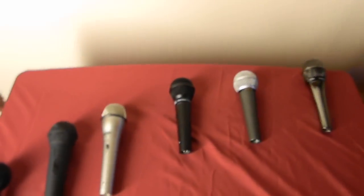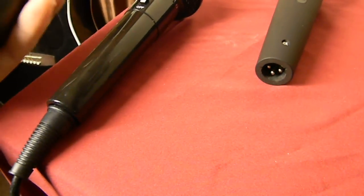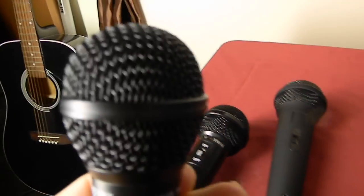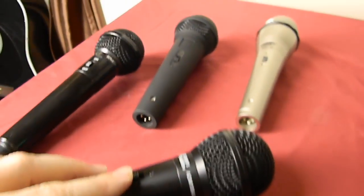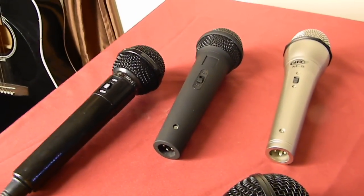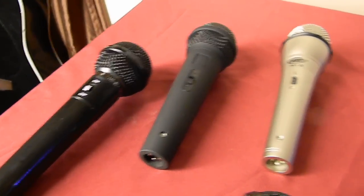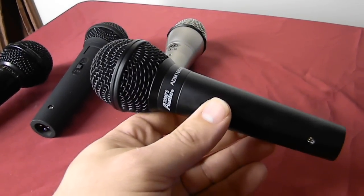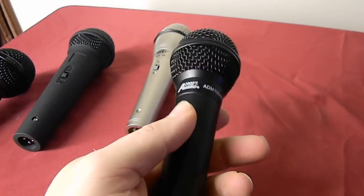penny, because if you look at even just the simple quality, the craftsmanship of the mic. One, this is almost 3 times as heavy as your cheap one over here. That's plastic. This is a metal chassis. Even the grills, you look at the grills and there's just a huge difference between the two. One of them's plastic, one of them's metal. Now another thing, if I took these 3 mics here up against this microphone and I dropped them, chances are 60 to 70% of the time, these 3 mics might break on the first or second try. This one, of course, don't drop it on concrete, but most often people are dropping it on carpeted surfaces and so forth. So this should take a little more of a beating.